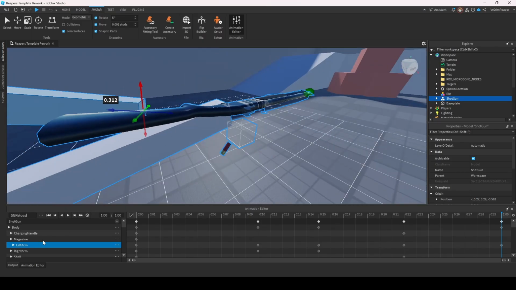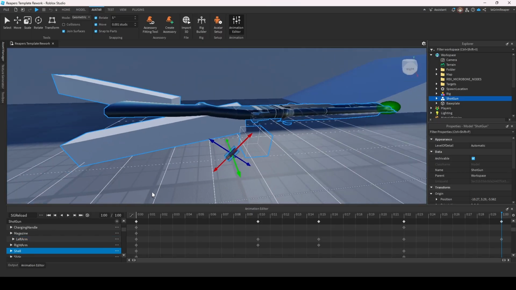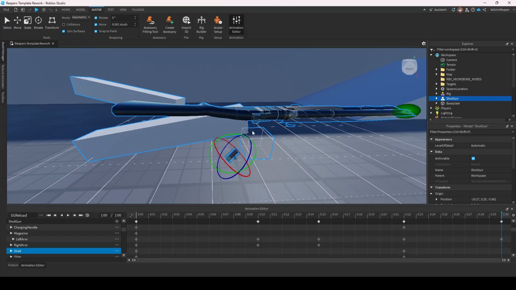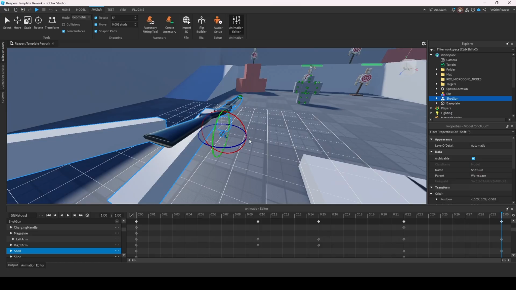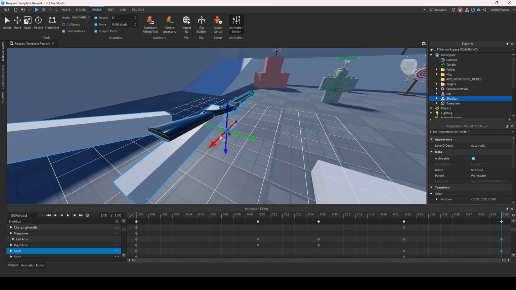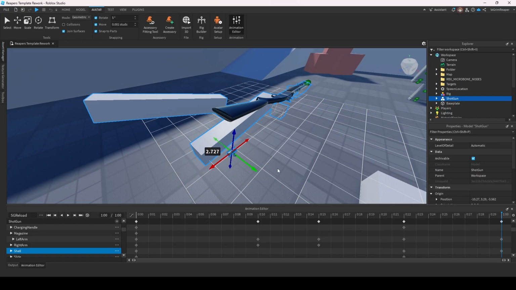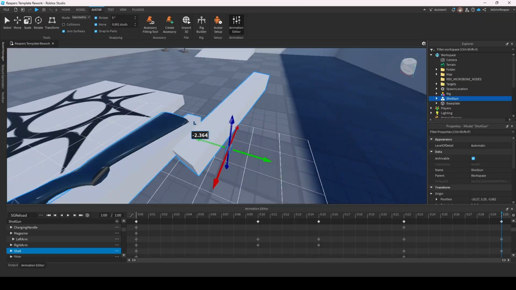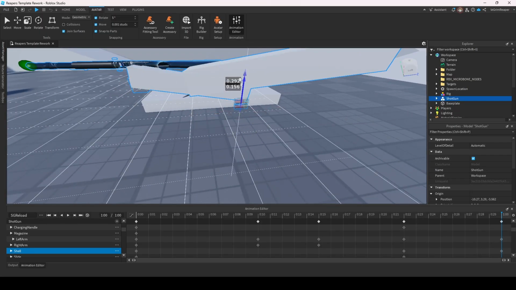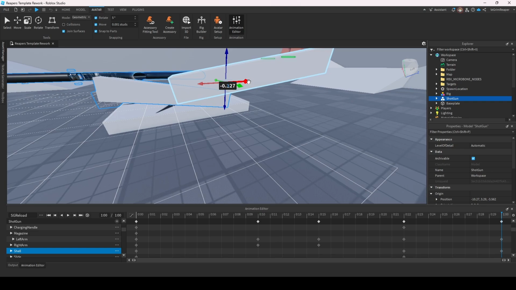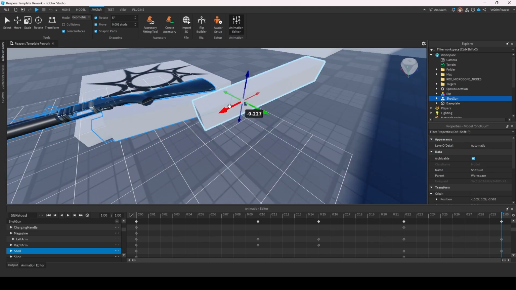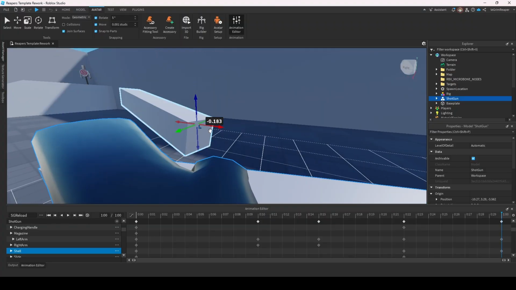Okay. And then I want to grab this shell because I'm not done with it. And then we're going to rotate it 50 degrees because that's what it was, and then move it back. And then I want to move it in here and put it inside the arm. So the second part of the animation has a visual cue for the player that a shell is being reloaded. So we're just going to put it inside the arm.